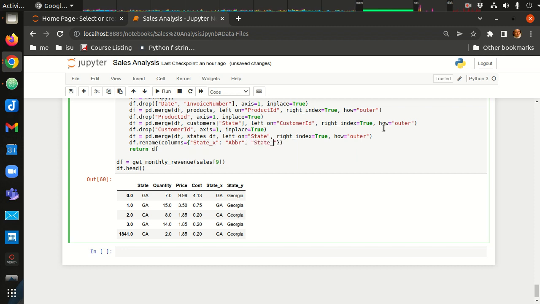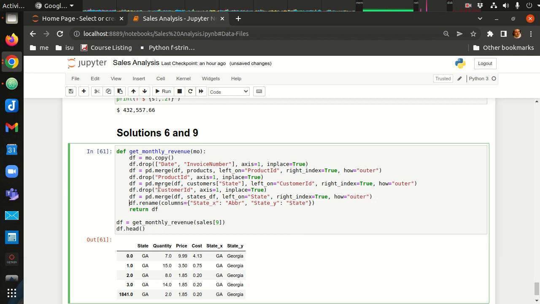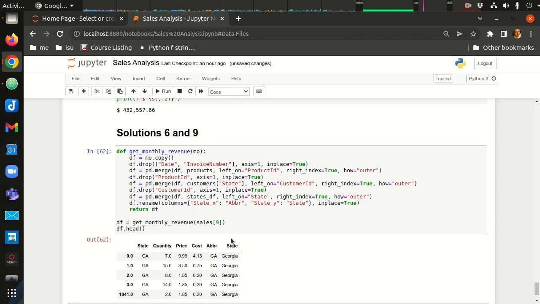State Y, we're going to call that state. Okay, so this is how you rename things. Rename the columns anyway. In place. Okay, so we renamed that.